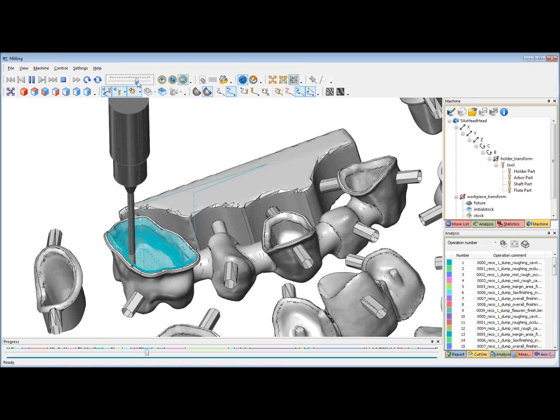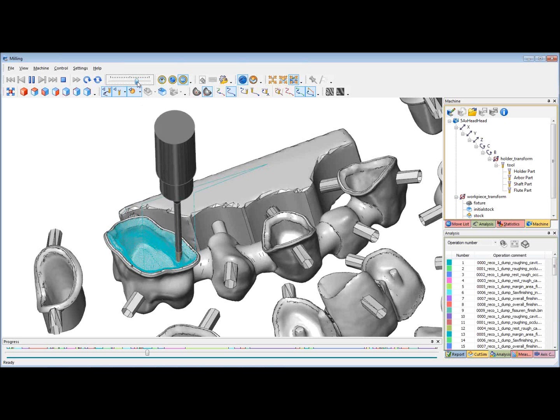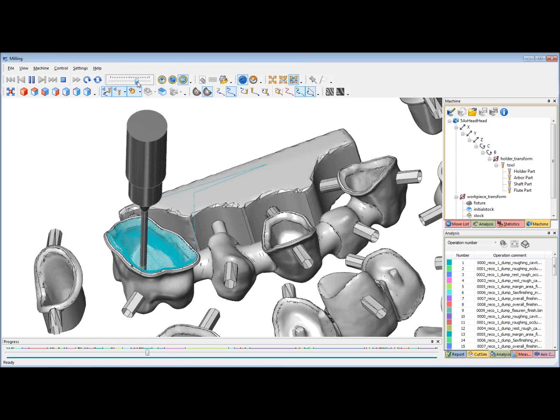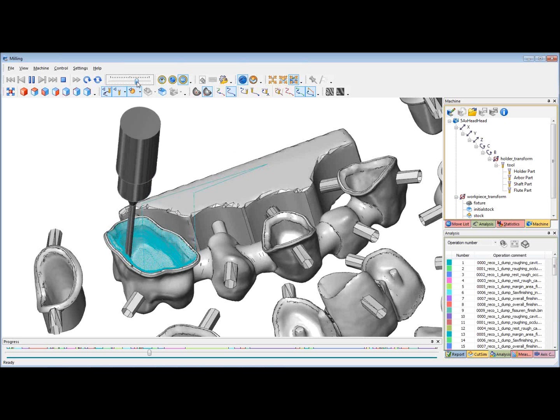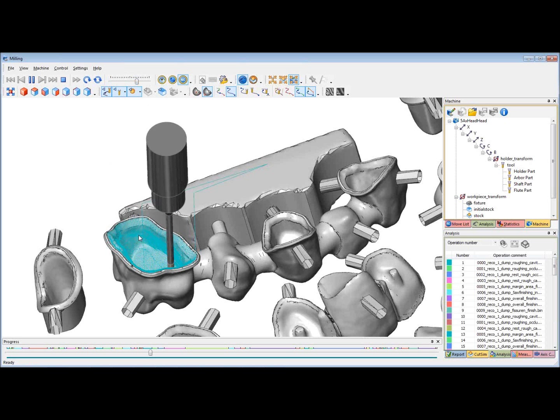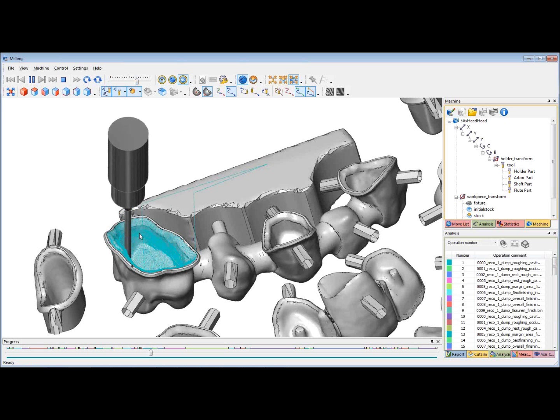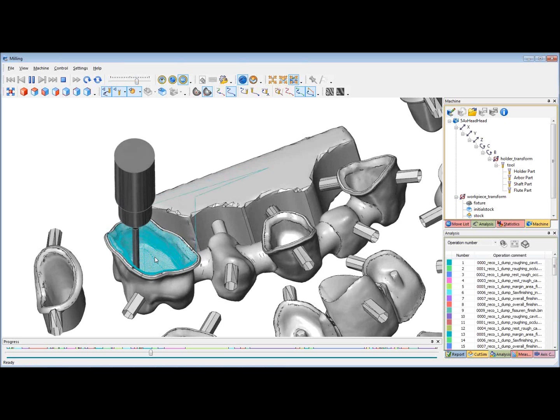If there are any undercuts in the cement cap, then it will do a continuous y-axis motion. So here we save a lot of time by doing just continuous y-axis in the undercut regions, and then you can see it goes back to 3+2 axis.